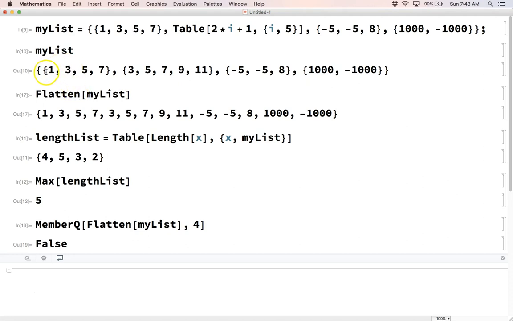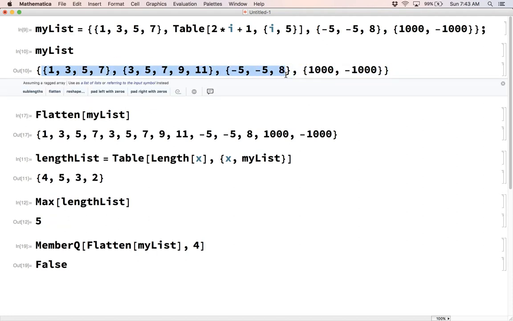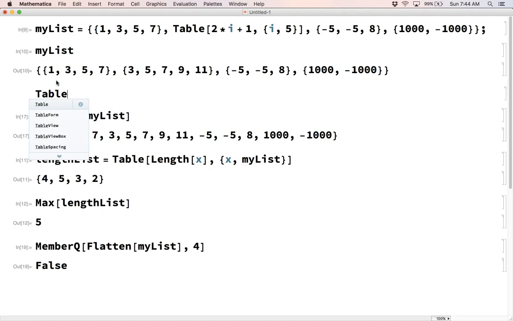What if I wanted to know how many of my inside lists contain 3? How could I do that? Well, that's another chance for me to use my second type of iterator. Let me do it back up here so we can look at my list at the same time. So let me do Table. Let me forget the first part, and let me say x in myList. So again, this goes through each of the inside lists.